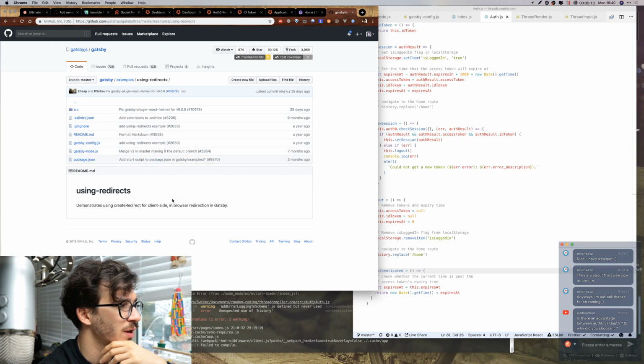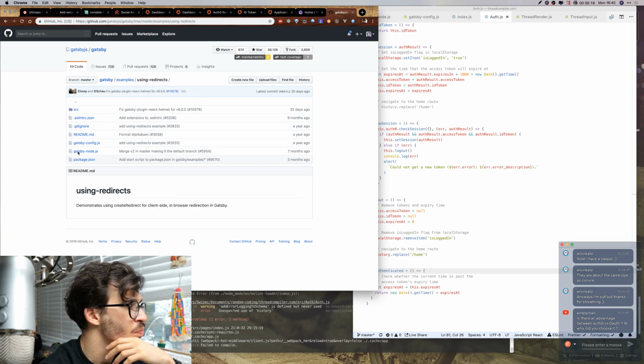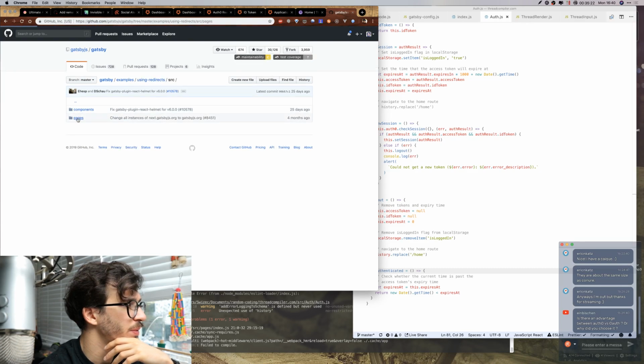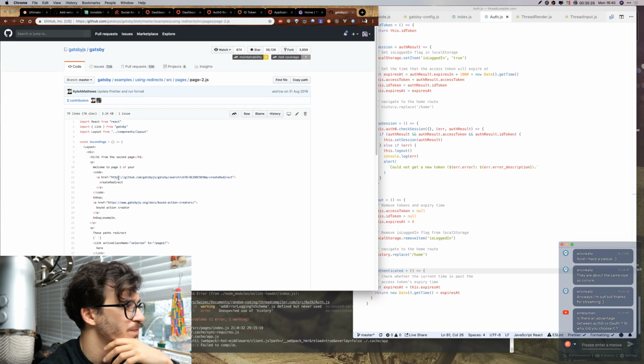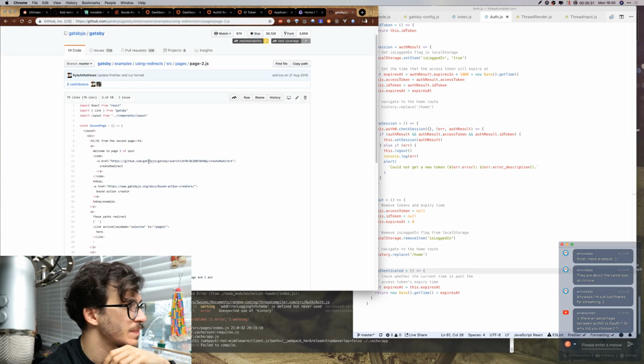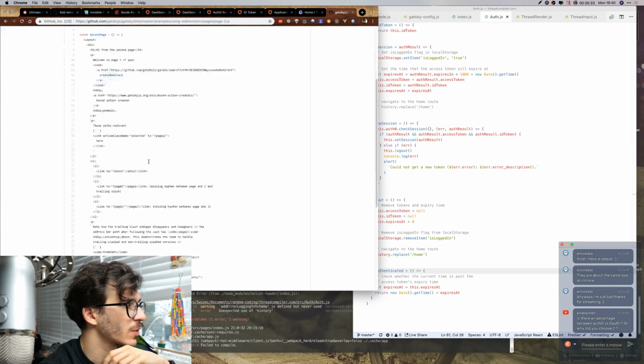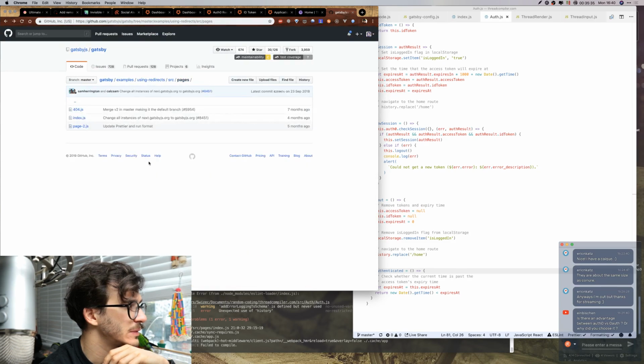Create redirect for client-side in-browser redirection in Gatsby. So page 2, create redirect. Where is create redirect coming from?